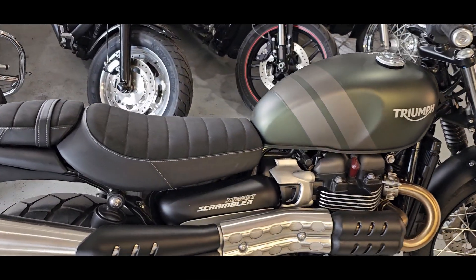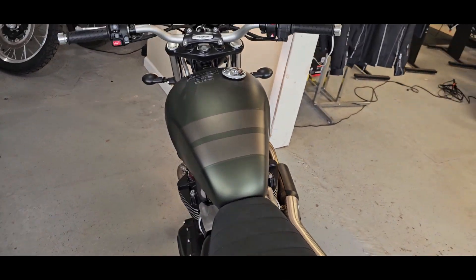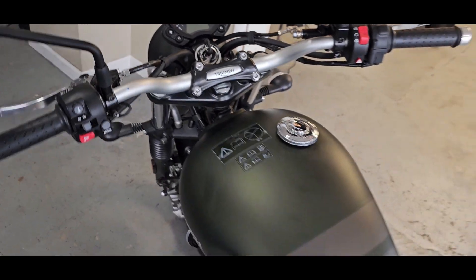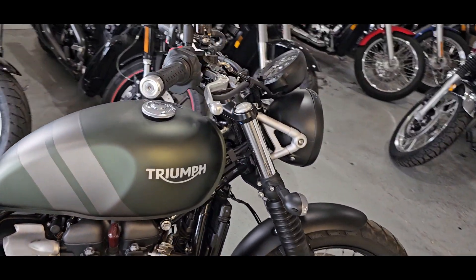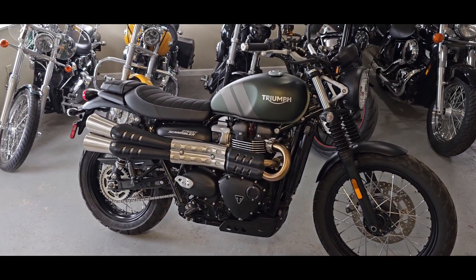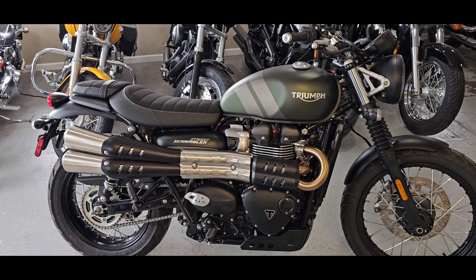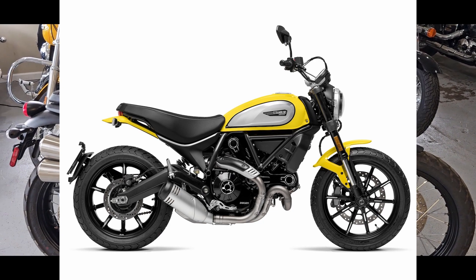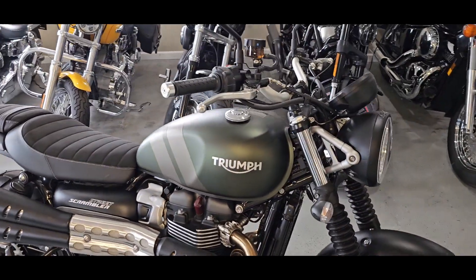These guys have really come a long way in the past 15 years of building bikes. They've been around for a very long time — pretty much almost as long as Indian — I think they're probably the second oldest motorcycle company in the world. They've been making all kinds of bikes, and this is one they had back in the day that they chose to emulate in this new street package so you can really have that street tracker vibe. The scrambler is a really cool bike — Ducati has one, everybody's kind of got their version — and with the high-mount pipes it looks the business, ready to go tear up a track.